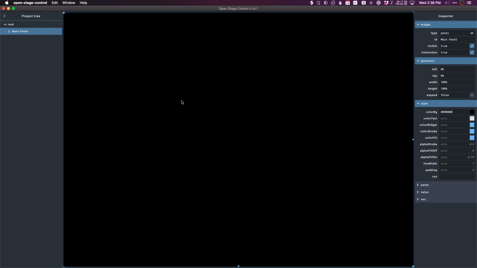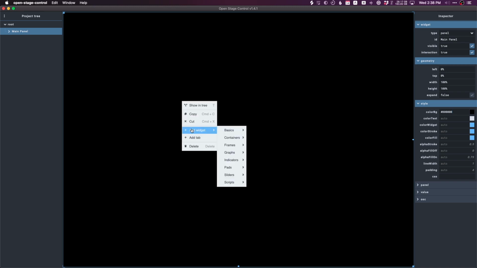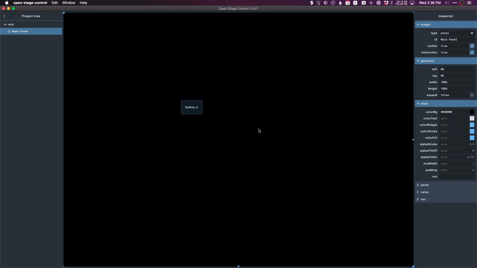Okay, let's go ahead and create our first button. Let's right-click on the screen and then Add Widget, Basics, Button. First, let's give the button an ID. Gotta keep things organized, right? And then you see that the button changed its label to our ID. Don't worry about it now. We're going to set the button's label in a later step. This is just an internal ID, which is important once your template becomes really big or really complex.